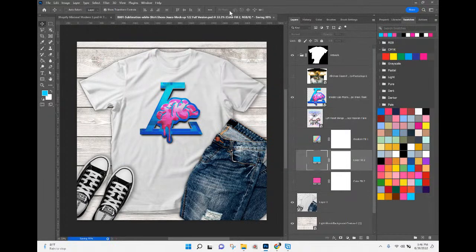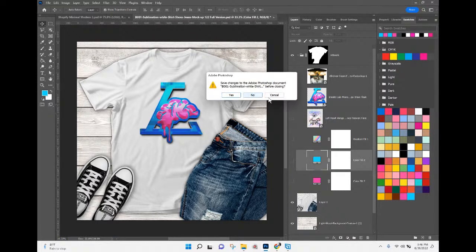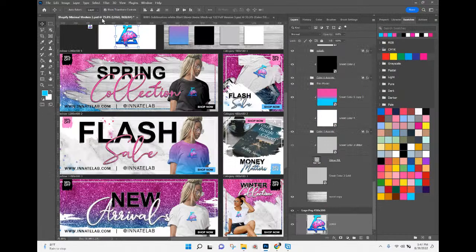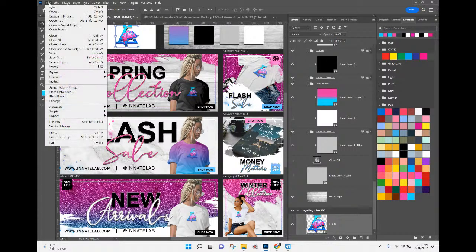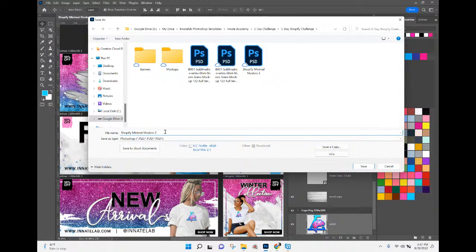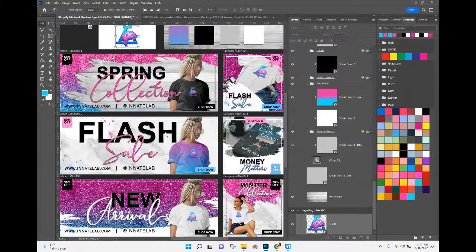That's all we're going to do for today. I say that, it's a lot. I know I made it look really fast, but it is very simple. You're going to be able to do this with no problems. And I'm just saving a version of this one. I think I'm going to save this version too. I like the gradient. And there you have it. That's what we're doing in class today.